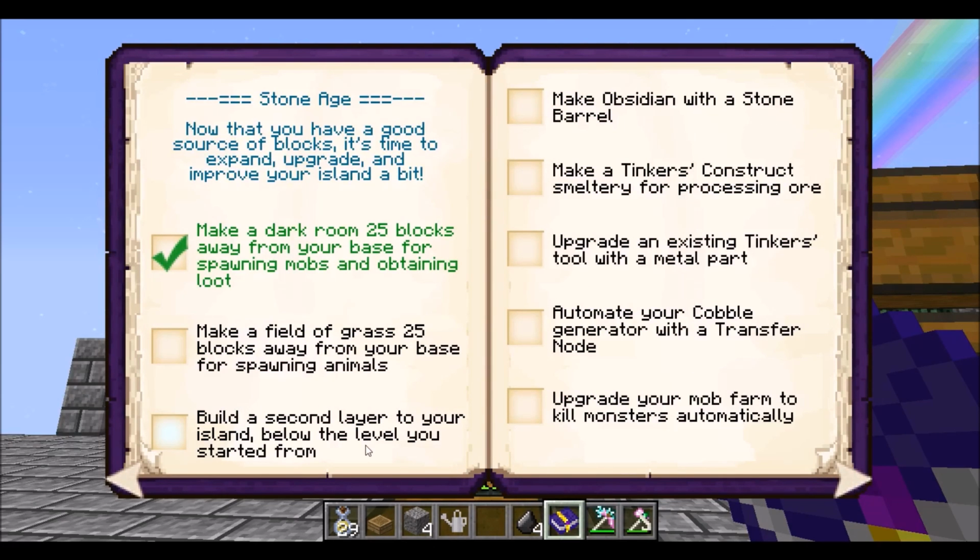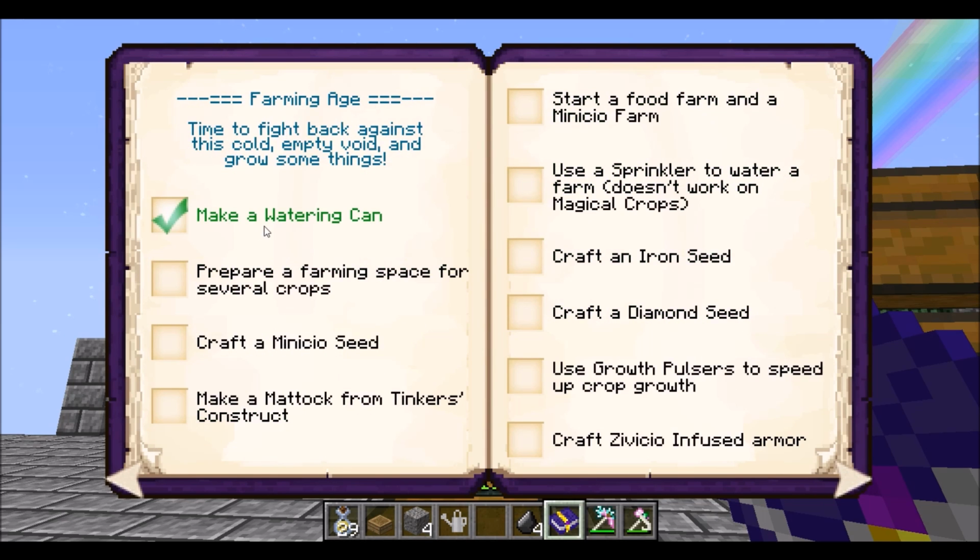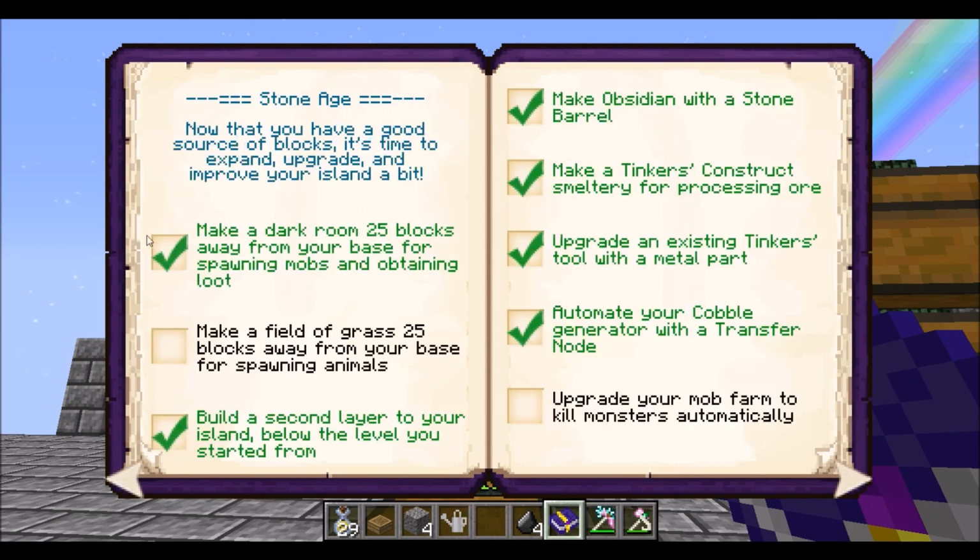We've got a mob farm. We got a basement. We've made obsidian. We've done it. So next episode, we're probably going to get into farming so that I can get some more food going.